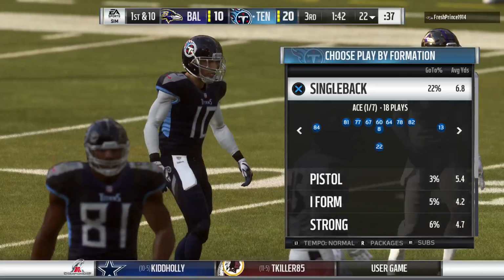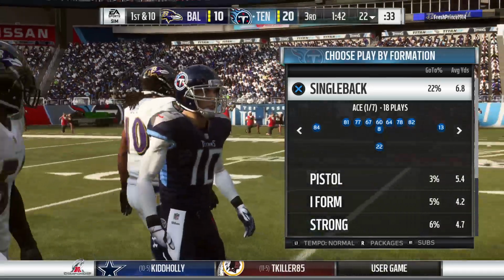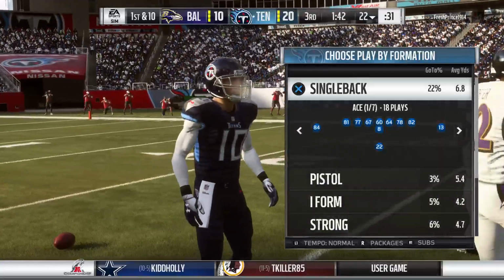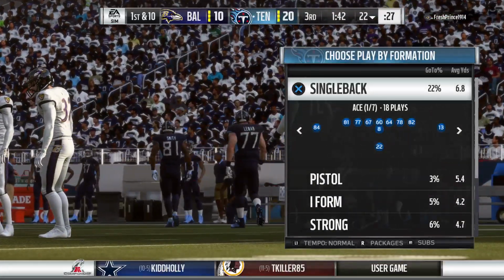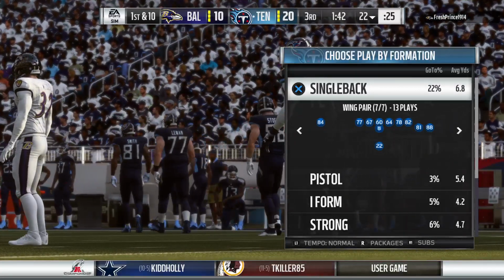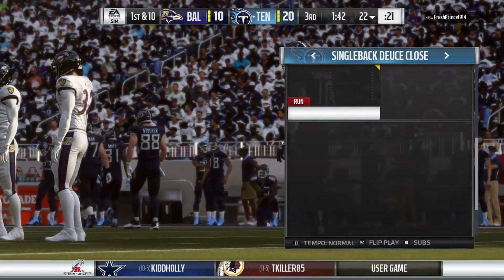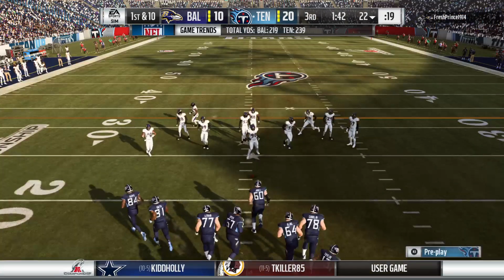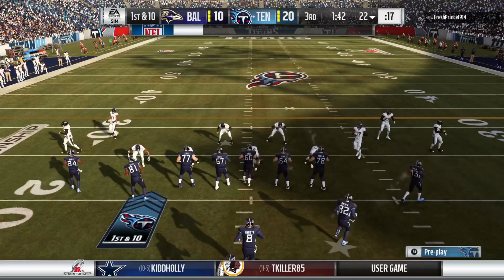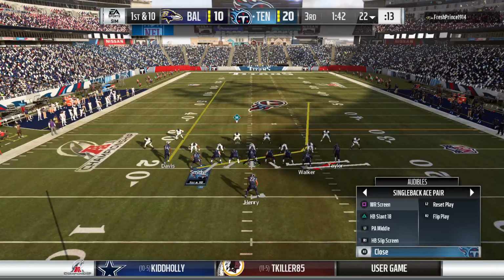The Titans offense now, they work their way back onto the field. Certainly want to avoid what they had to do last possession. That was punt the football, because this game's starting to tighten up. In a basketball sense, you think about taking a little bit of the air out of the ball, right? Maybe milk some clock, limit the possessions. In this case, they might want to do the same thing, but control the game offensively. Put together some first downs, put together a drive, and keep it away from them. Mariota and the Titans break the huddle 1st and 10 at their own 22.